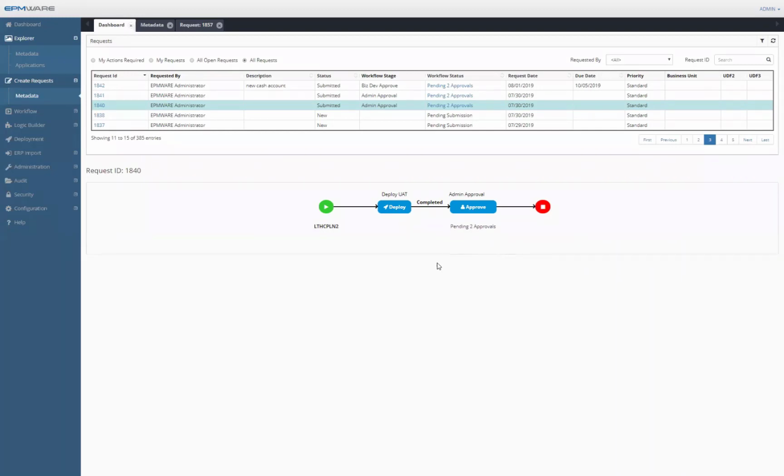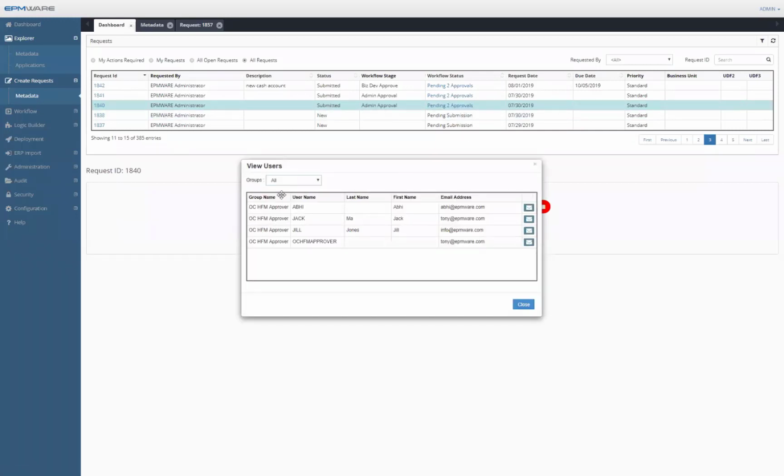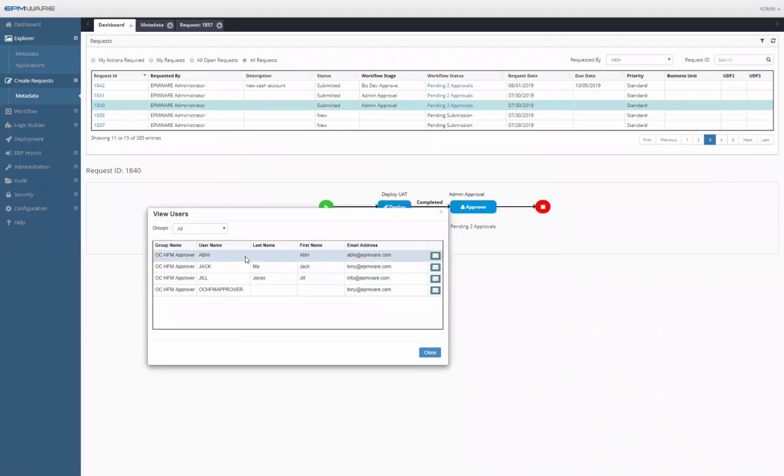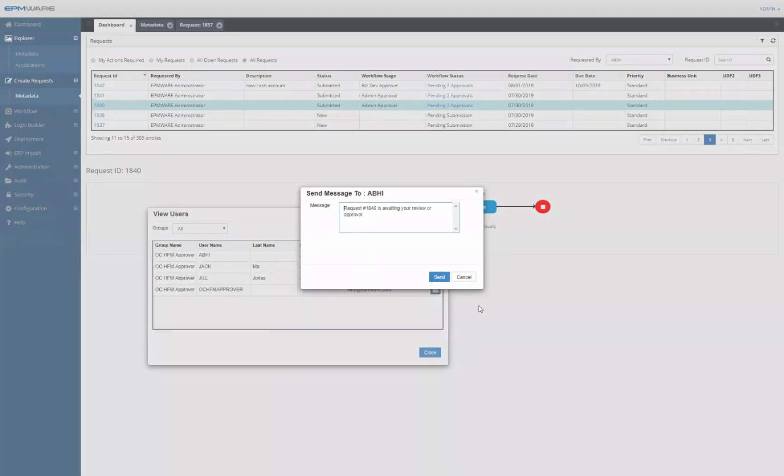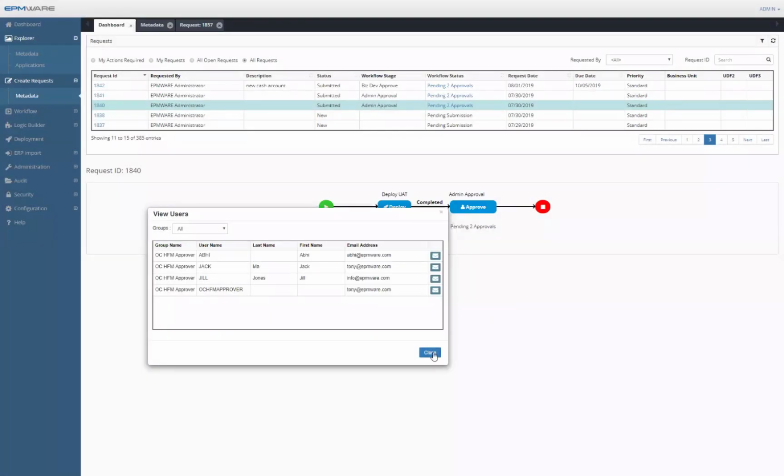So again, you can create any type of workflow that works for your organization, or that may work for that dimension. And that's actually the most popular thing that we've seen. Here, I can also click on pending approvals and I can see who my approvers are that are waiting in line for deployment, or to assure that this stage has been completed. And if they haven't gone through this stage yet, I can just email them quickly and notify them that they need to log in and make some type of change.